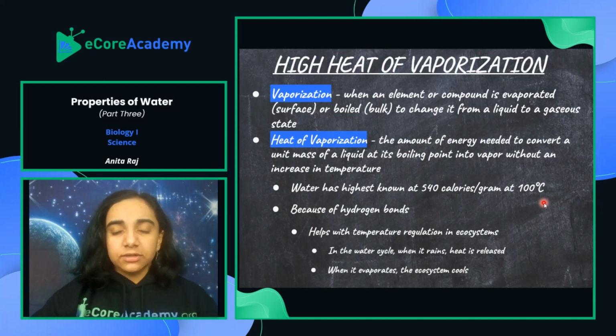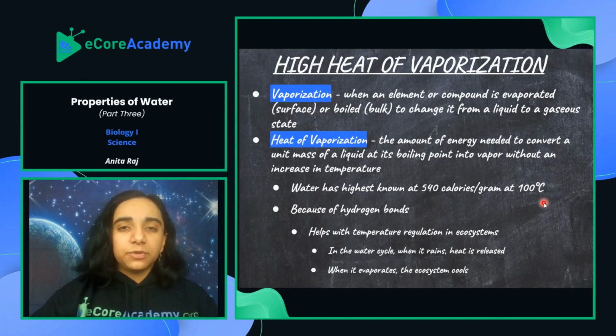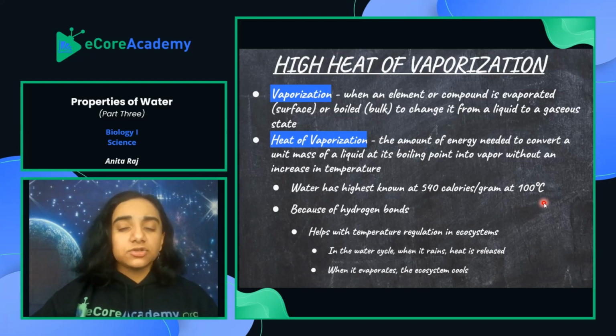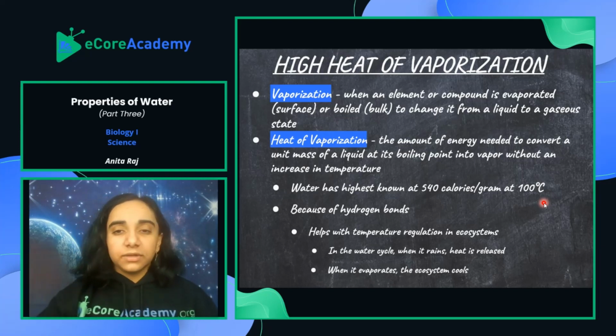So you all know what the water cycle is. It's pretty much just how water is recycled and how it flows through our ecosystem, how it goes from streams to rivers to lakes, or it empties into oceans, and the heat energy from the sun, because of heat of vaporization, has to heat the water quite a bit until the water on the surface finally evaporates, and then it becomes a water vapor. Then it'll condense into clouds, and then when it's condensed enough, it'll fall back down to the earth as precipitation, and the whole cycle starts again.